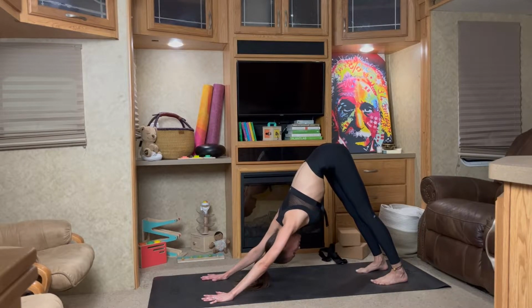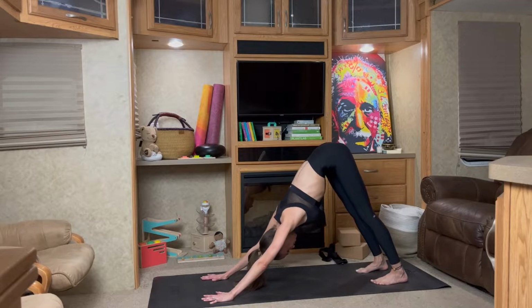As you move through backbends, you'll notice that sometimes they come with a lot of emotions. Just remember to keep coming back to your breath to work through it. Deep cleansing breath.